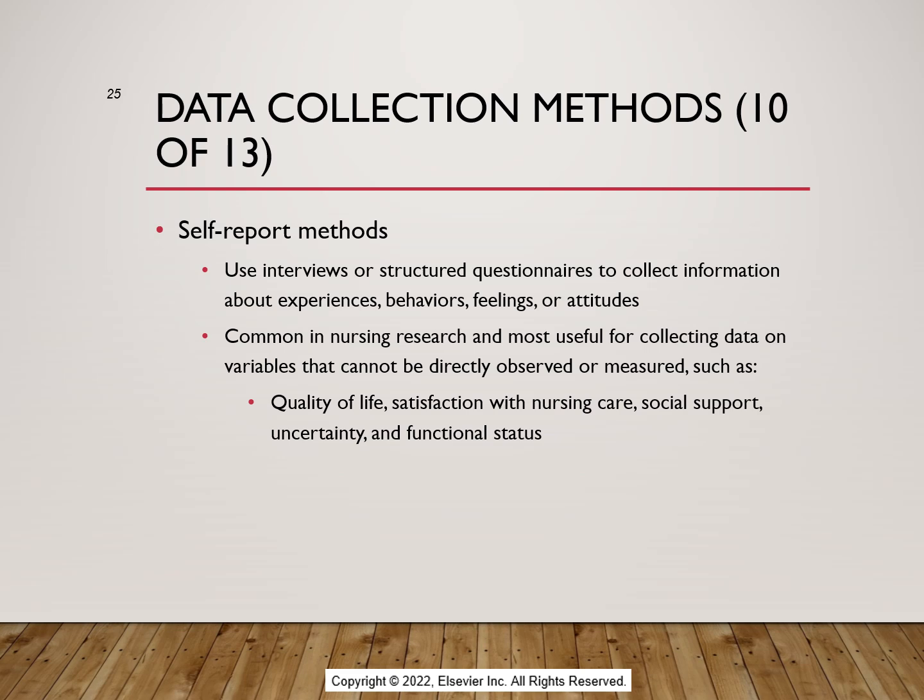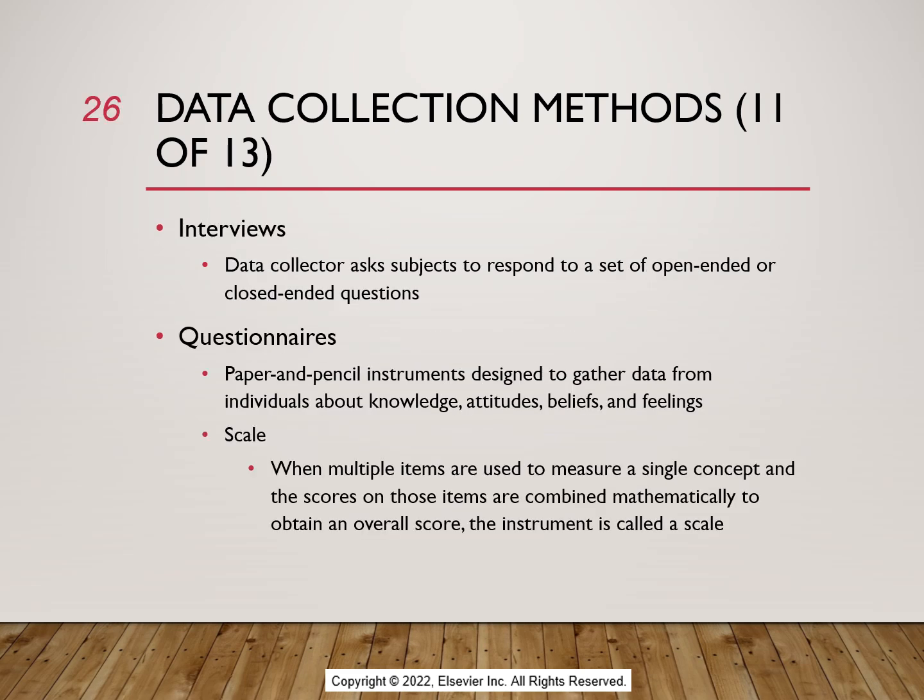Probably one of the most common forms are self-reporting methods. So interviews, structured questionnaires, these are the most common data collection methods in the social sciences, including nursing. Interviews are usually limited to qualitative, and we'll get more into that in the coming weeks. I believe in week 5 about qualitative studies.